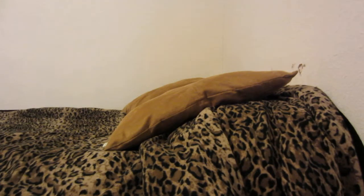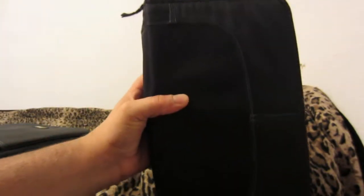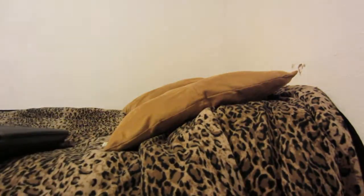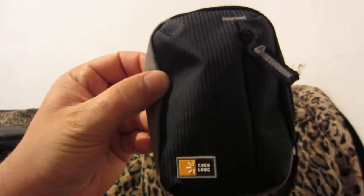Welcome to a Case Logic review. I'm going to be reviewing three different Case Logic items — they're all really sturdy pieces of storage. I'll be showing this disc holder that holds approximately 72 discs, while this big one holds approximately 144. The reason I say approximate is because people can find creative ways to arrange their discs and double-stack two in one sleeve. And here's the Case Logic camera holder — you can put money in here too.